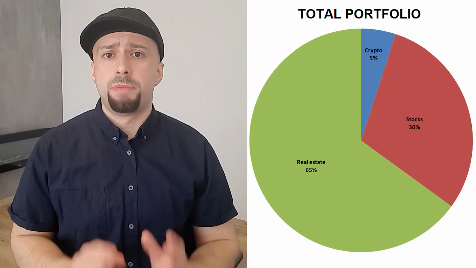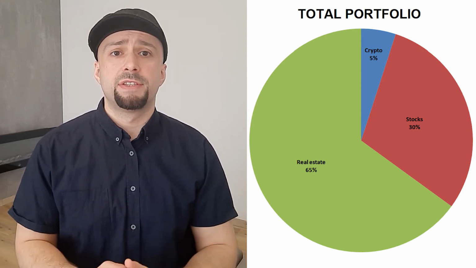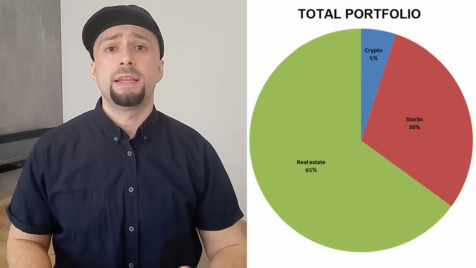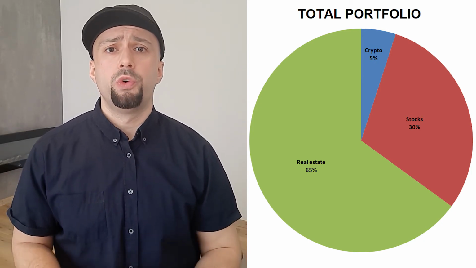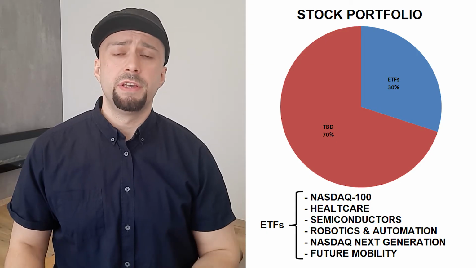As cryptocurrencies are part of my crypto portfolio, around 5% of my money, and my real estates are real properties, around 65% of my money, let us look at the stock portfolio setup, which accounts for about the remaining 30%. Due to my time horizon, for now, I'm mainly interested in a growth portfolio. My long-term portfolio looks like this: 30% in ETFs.